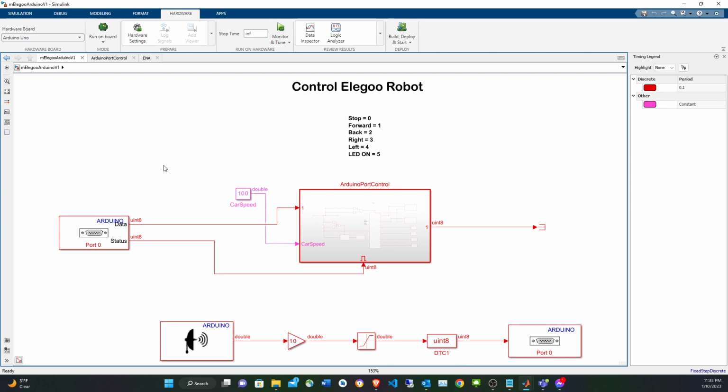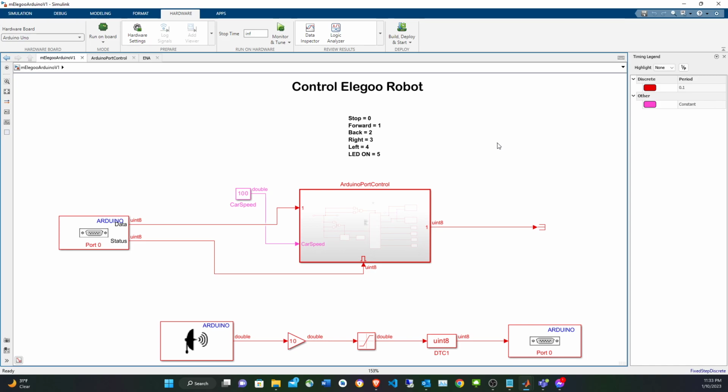First, I'm gonna go through the Arduino model. This is to control the robot, and basically to deploy the generated code of this model, you just have to click in here. But first, you have to install the Arduino support package, connect your USB cable from the computer to the robot, and that USB cable is provided by the Elegoo robot. So yeah, once you have that connection and the Arduino support package, it's a matter of deploying it, clicking here. So it's gonna compile it, run it, and install it into the Arduino controller.